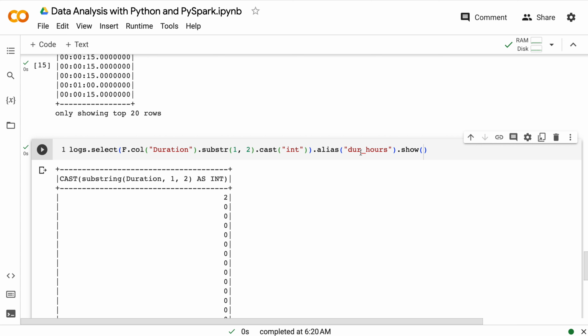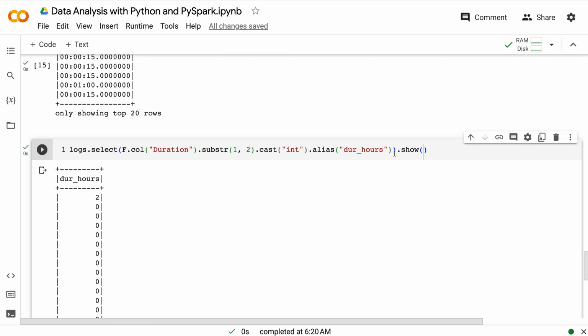I think I'm supposed to close this first. Okay, it's supposed to be here. Yeah. Okay, sorry about that. So we use the select, cast it, then we alias it as duration in hours. So this end is select, then we show that. So this gives us a more meaningful name.